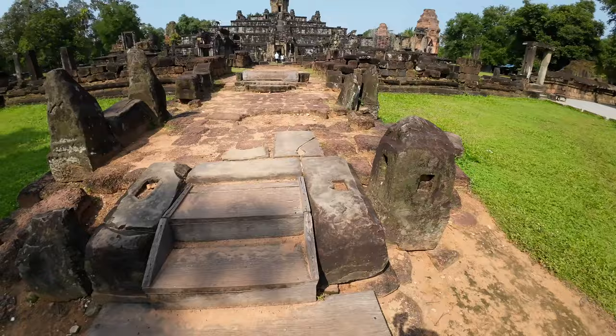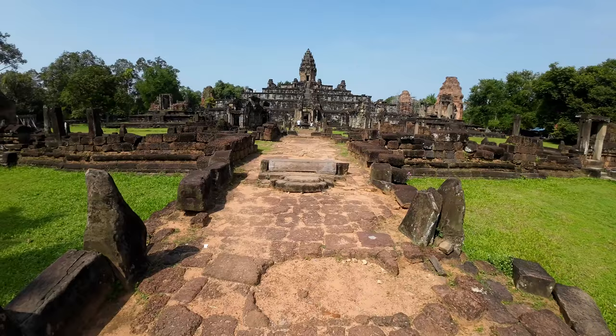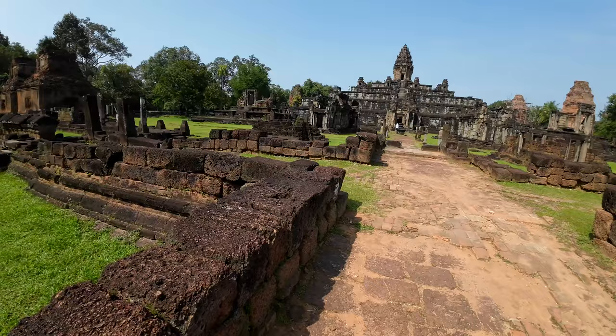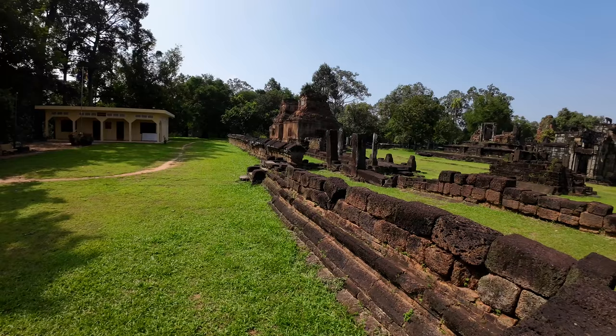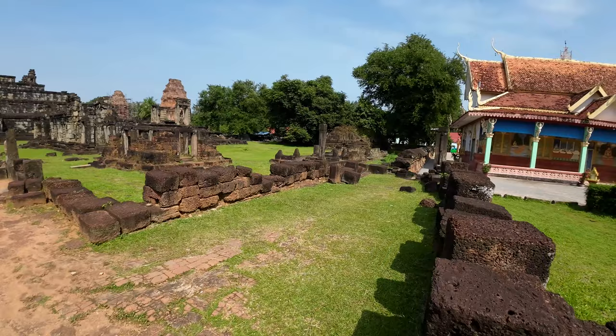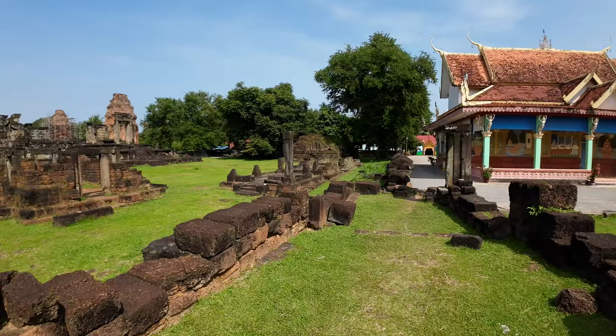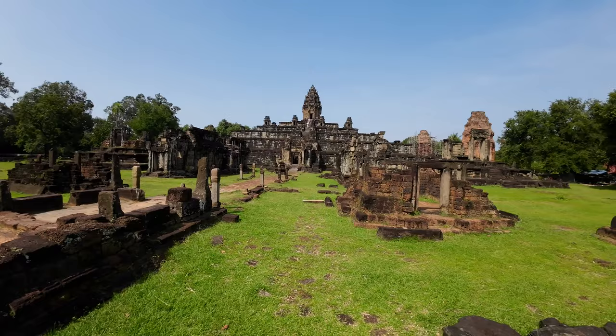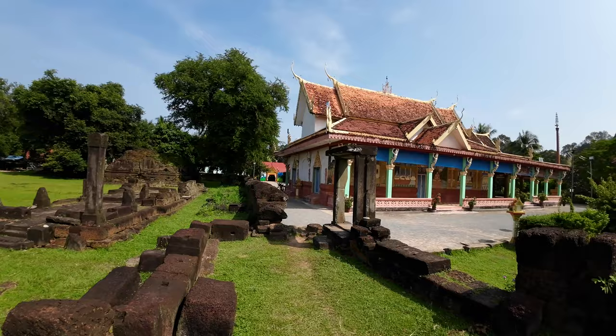You can see the sandstone right here — this would have been the Gopura, the little entrance way. They would have had images here, and you can see the laterite stones that are still here on what used to be the walls, and how they carved all around the base. This was a 9th century temple, and after they moved the capital from here over to the Angkor site, they didn't completely abandon this temple — there are some additions that were added in the 12th and 13th centuries also. But now it's all abandoned, though they do have a modern part over here.